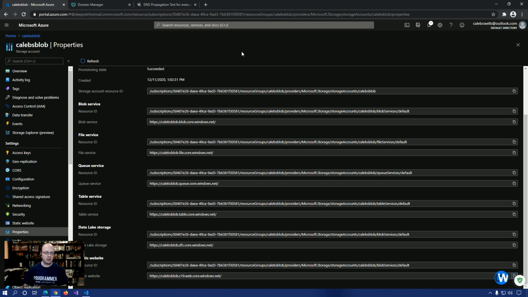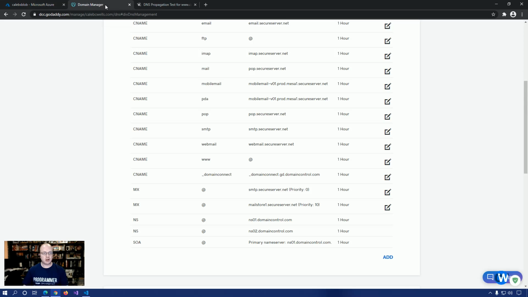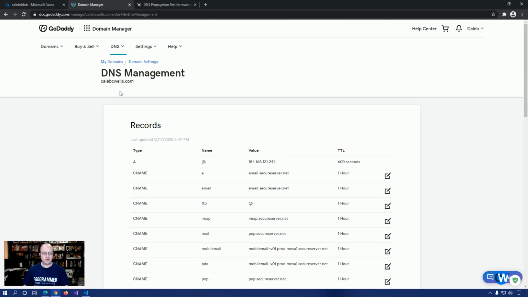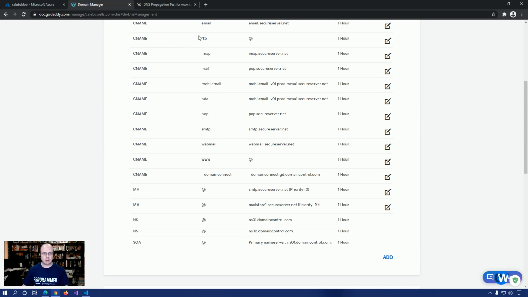And then the next step is to go to wherever you have your custom domain registered. For me, that's GoDaddy. I have a number of domains there. So you're gonna wanna go to that website, log in. And they typically have an area for each domain where you can manage the DNS for that domain. For this one, I'm using my calebseedwells.com domain. And what you're going to want to look for is a CNAME that is www. If you don't have one, you'll need to create one. But since I have one, we're going to go edit it.